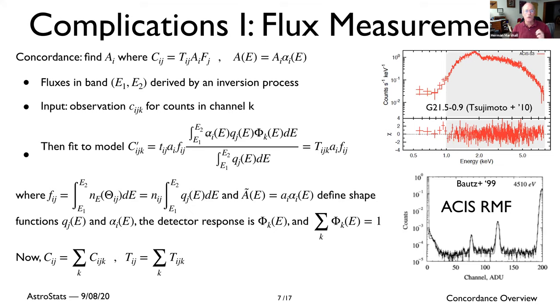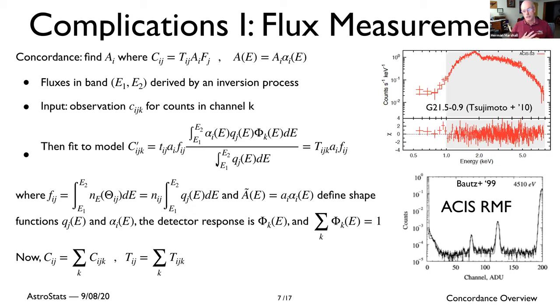And it's really an integral over the spectrum of the source, which I represent by this Q sub J, an integral over the effective area, which changes with energy, and an integral over the response function of the detector. Here's an example down in the bottom right corner of a detector response. The input energy was 4.5 keV, this high energy, but you can see these interesting peaks in here. What you have is a kind of non-local redistribution matrix that determines how much power is produced in each channel when you put in monochromatic photons. So you have to do the integral and the sum over all the channels in order to do this right.